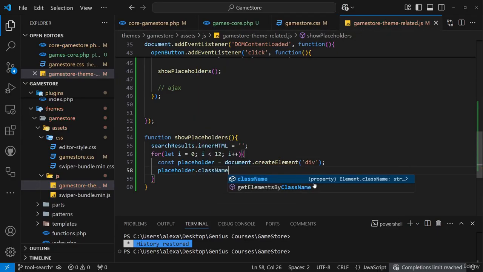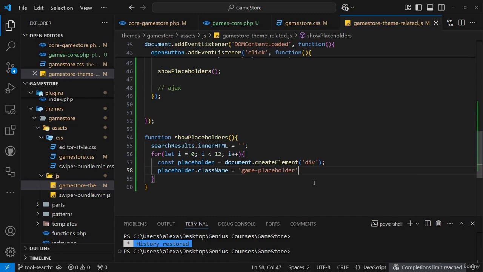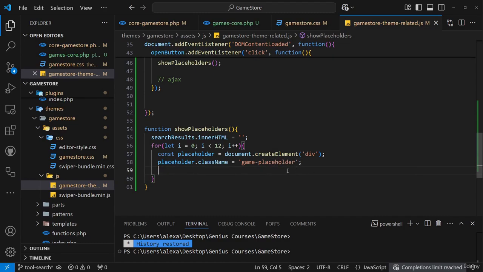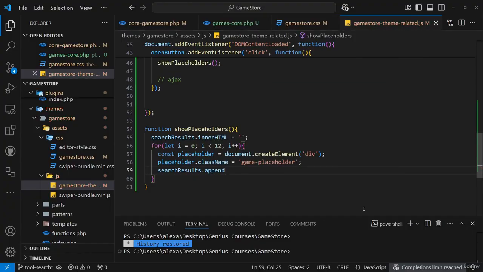A cool class, game placeholder, there's no need to overthink it. And insert it into the search result using append child.